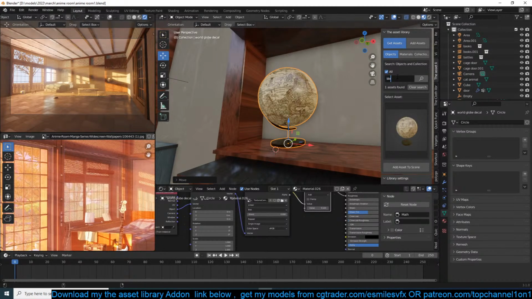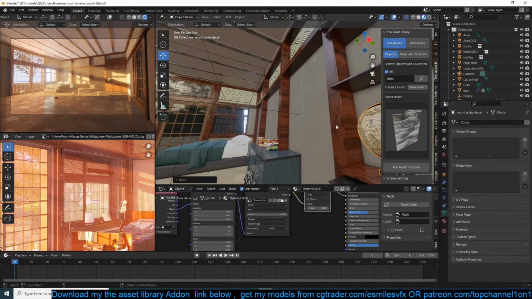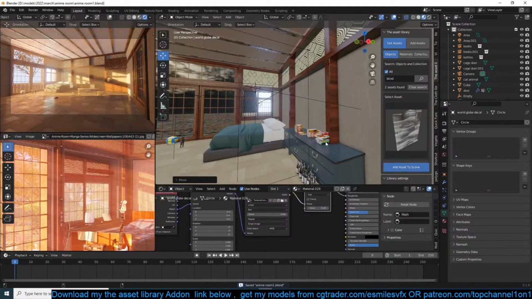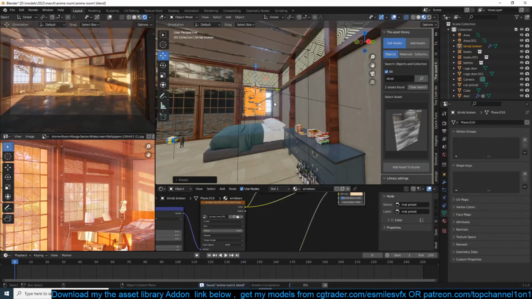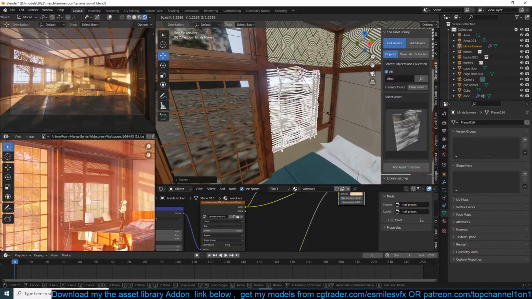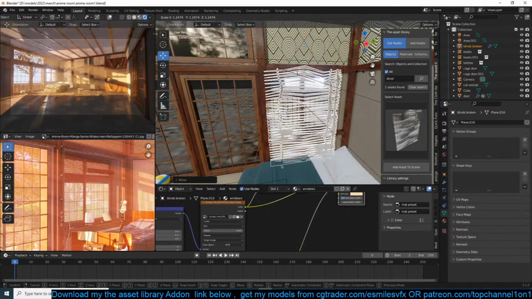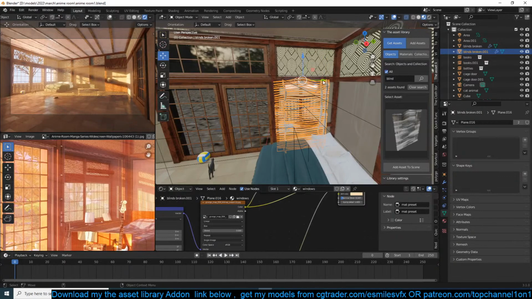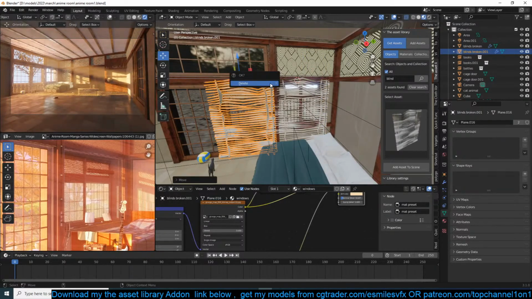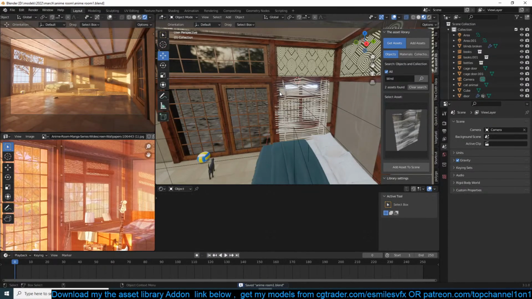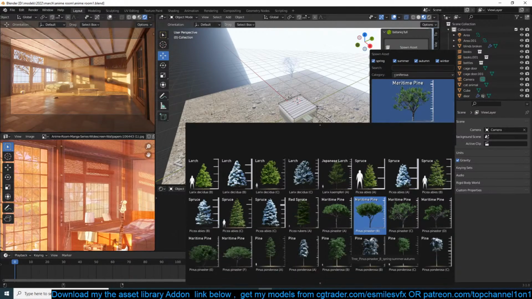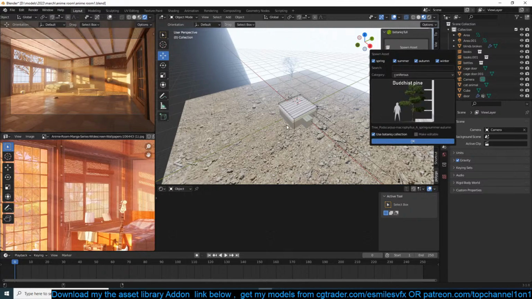We have some blinds. Yeah, we have these. Now mostly it's about set dressing the scene. Let's go to Botanical and find some very light tree to use outside here.